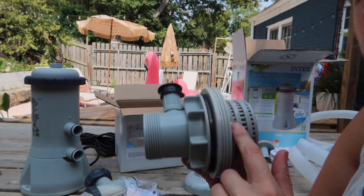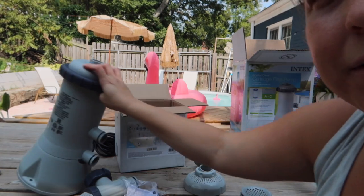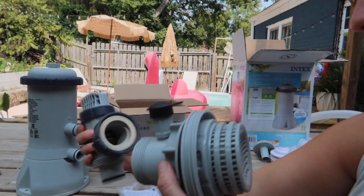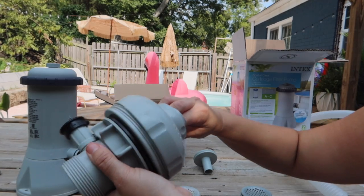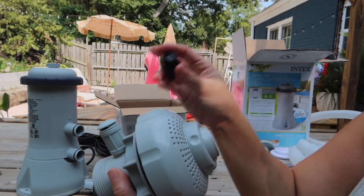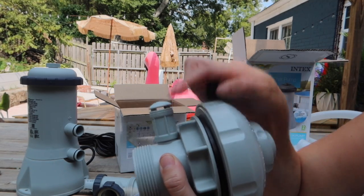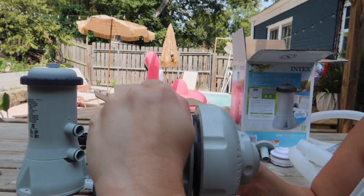If you're using this for the smaller pump, like the 1000, you will do one of the pieces like this. So one whole box will be this part, and then another box you will keep the way it originally came. When you install this, you will not have this on. This you can put on when the pump's not running so that there aren't little water bubbles leaking out of here. If it does that, it's totally fine, but this will just keep it from leaking when it's not running. When it's running, this needs to be off.